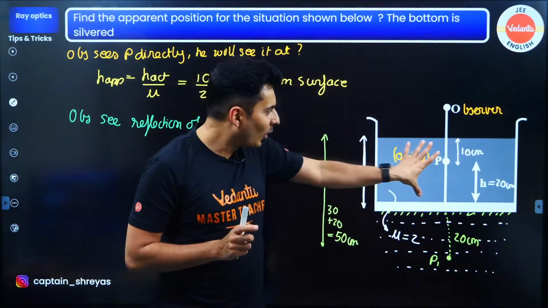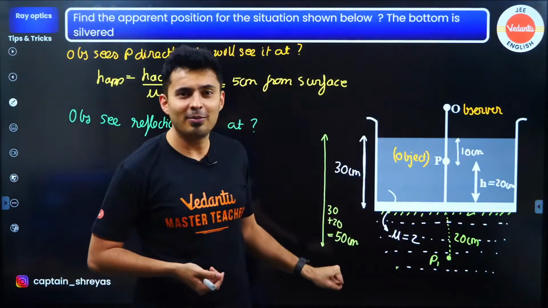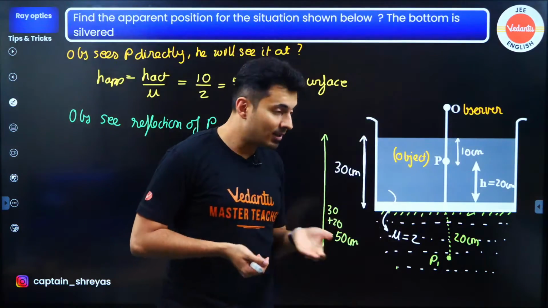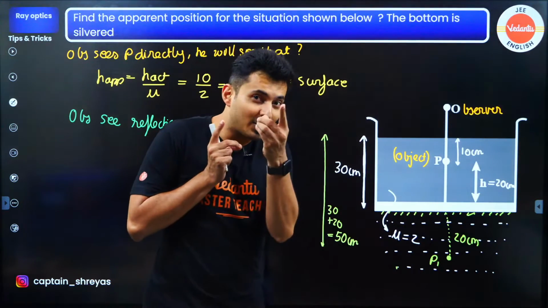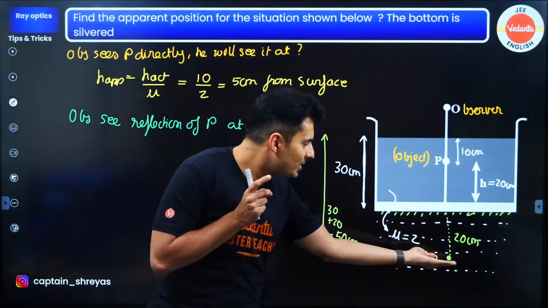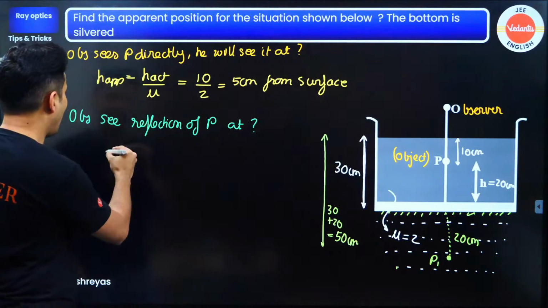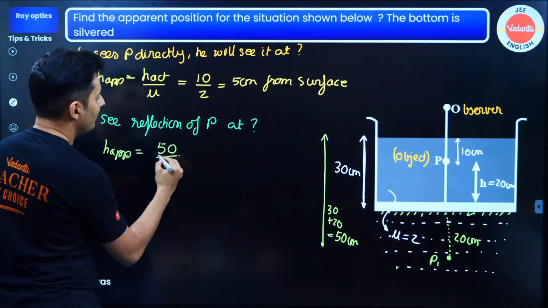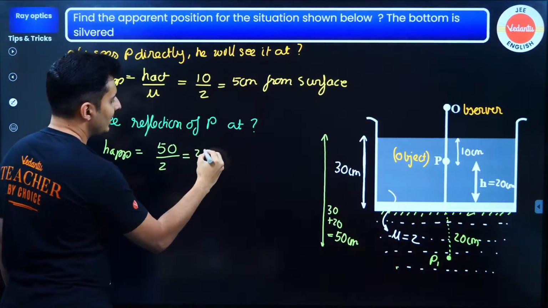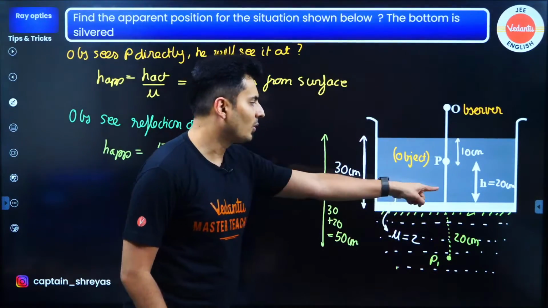Beautiful now, because the water on the top mirror, what is its job? It will reflect. So water on the top will get reflected. So the observer will feel, oh, it is 50 centimeters inside, but the apparent depth concept has to be used. So the object will get shifted slightly up. There is 50 centimeters of water here. So the apparent depth will be 50 divided by mu. Mu is 2. So 25 centimeters. So he will feel that the object is somewhere over here.